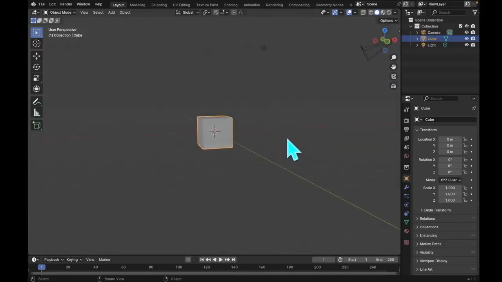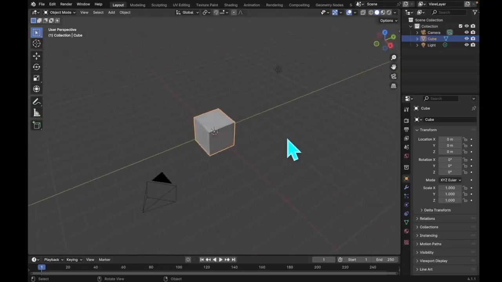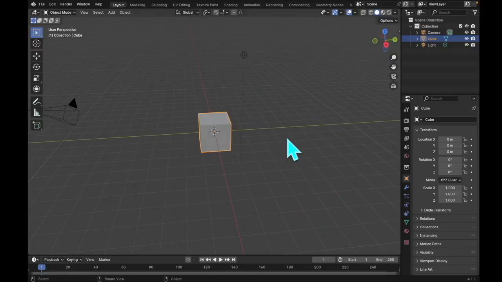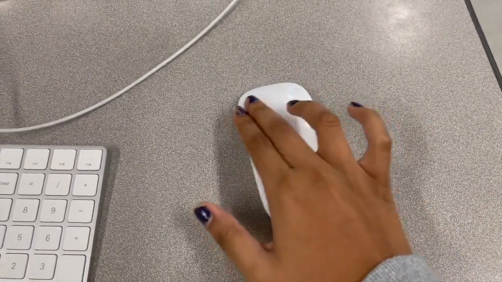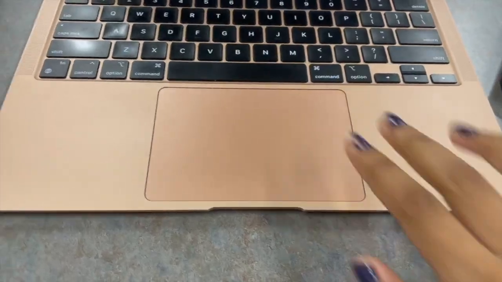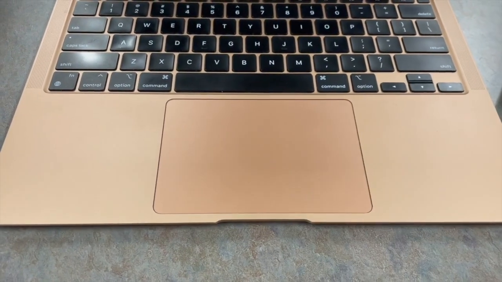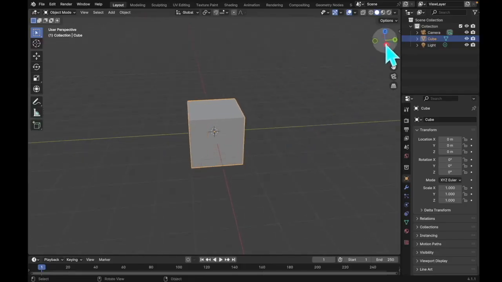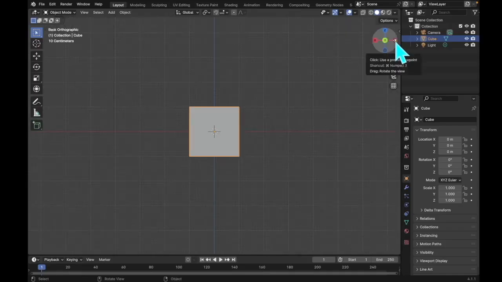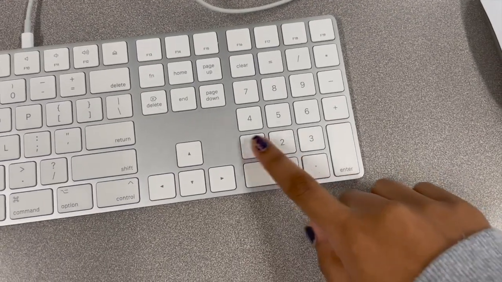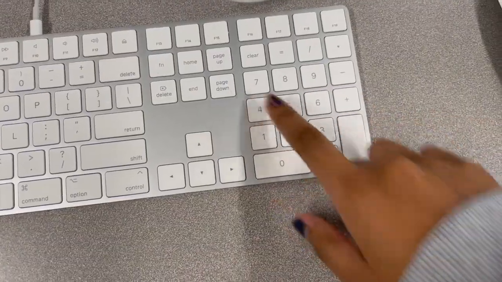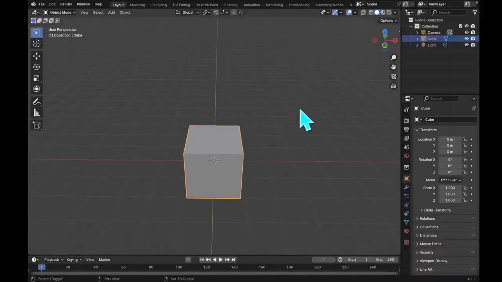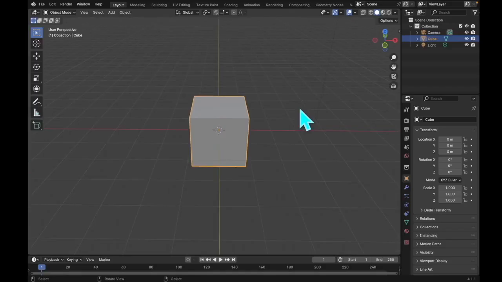This is our viewport. This is where we can see all of the 3D objects in our scene. You can rotate your view using your trackpad or mouse, like this. You can zoom in and out by holding the command button while scrolling. You can also align your view by using the widget in the top right corner or by using the numbers on your number pad on your keyboard. Hold Shift while using 2 fingers to scroll on your mouse or trackpad to move up, down, or side to side without rotating your view.